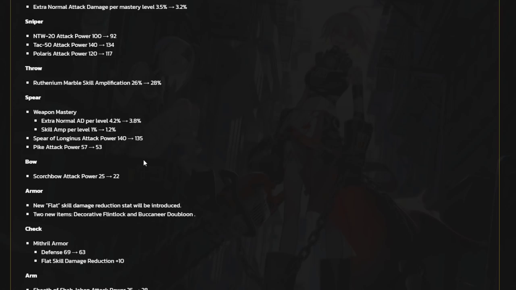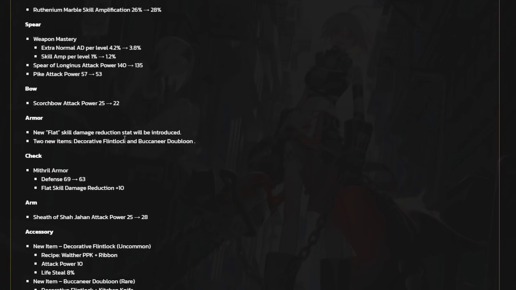Spear of Longinus decreased attack power from 140 down to 135, and like I mentioned, Pike, the blue spear, is being decreased from 57 down to 53. Bow changes. Scorch Bow attack power decreased from 25 down to 22. This weapon was too strong when you built it early. You could build it in just one zone, and you could grief people incredibly early. It was obnoxious. So good thing that they nerfed this.